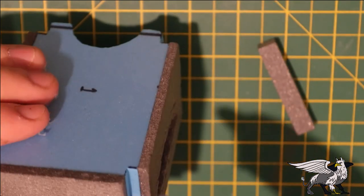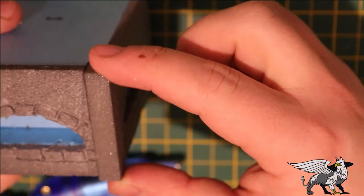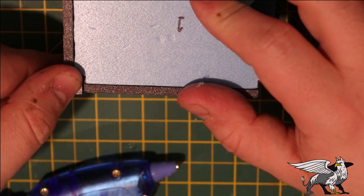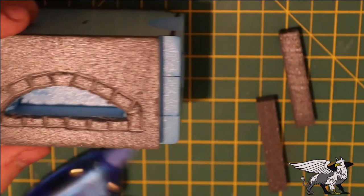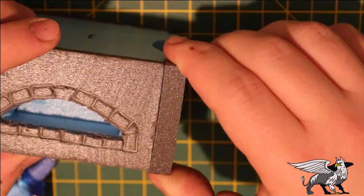You'll notice some of the corners there were missing. I'm just going to add some extra corner pieces in. It's just some 1 centimeter by 1 centimeter by, I think it's 3 inches or 2.5 inches in height, just to finish off the corner pieces with a big solid block.